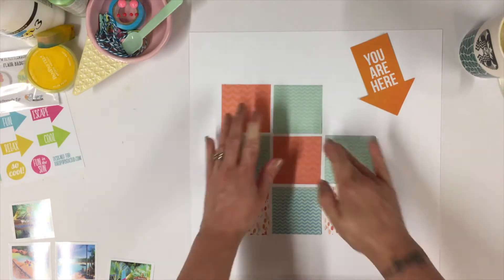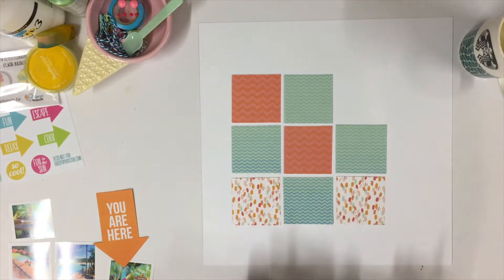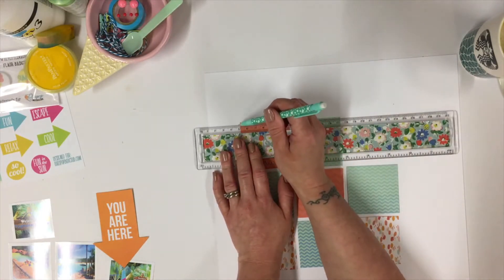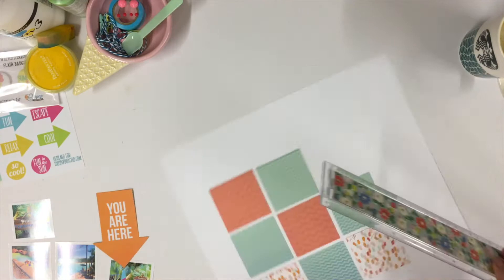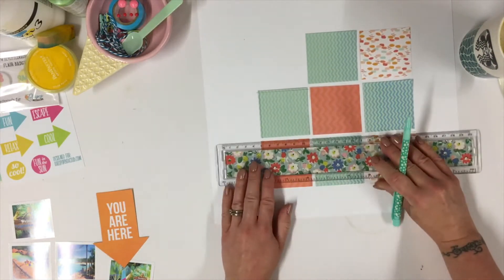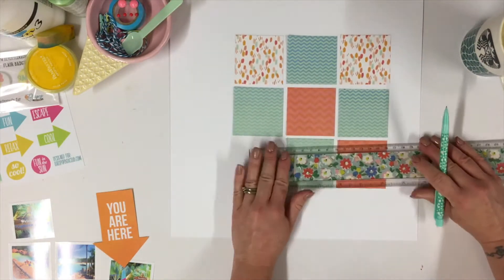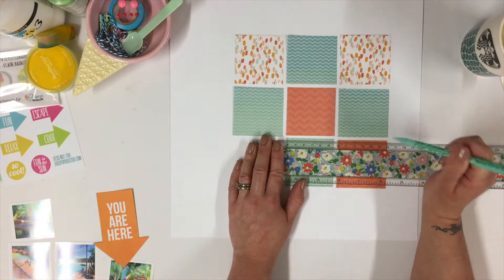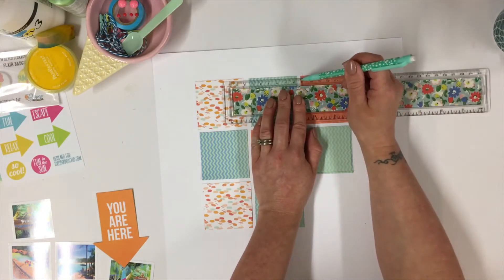The next stage I am going to use a faux stitching technique. So the idea is it looks like it's been stitched — like a little patchwork effect, I guess. Take your pencil and ruler and across each square individually you just want to draw a faint line. Not too dark, as you don't want the lines to show out — it just needs to be really faint. But the lines are important, so it is something that you need to do. You can do freehand, but obviously you're not going to have the same effect as it could well be wonky, and that won't look like it's been stitched.